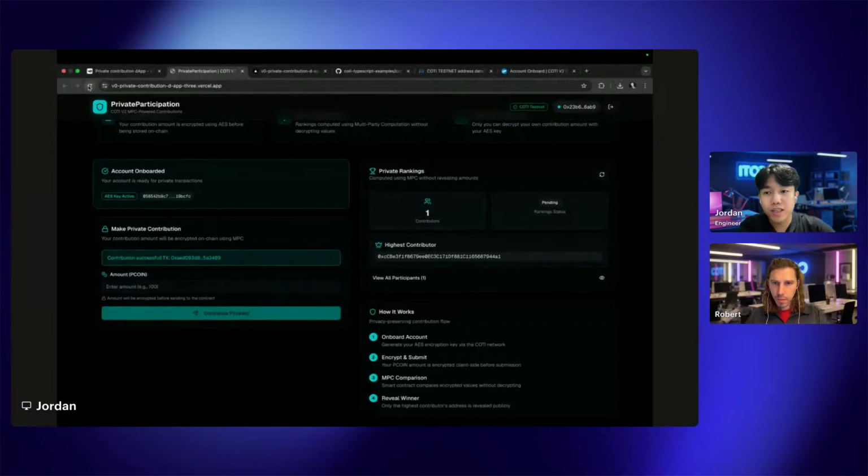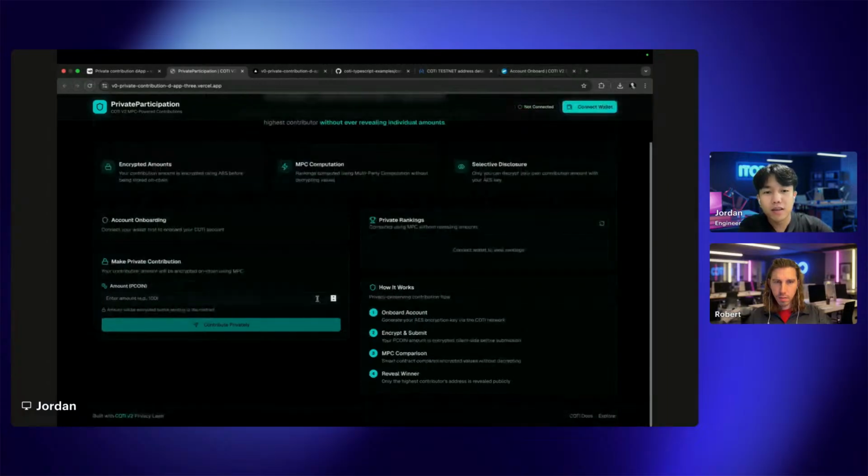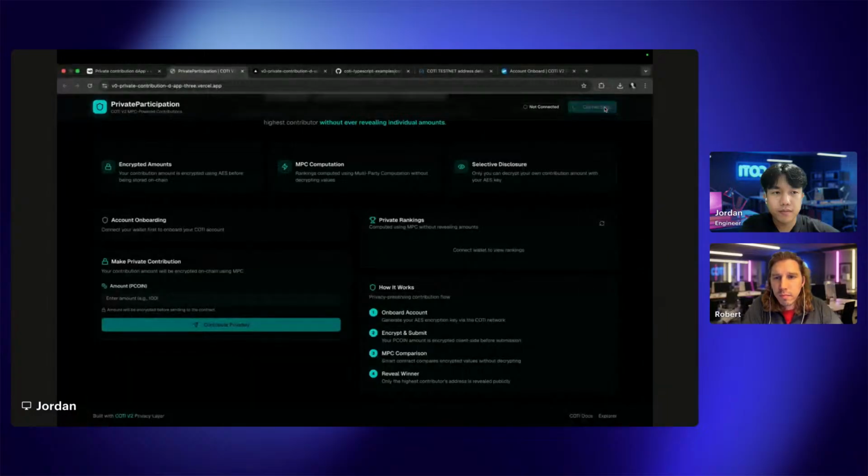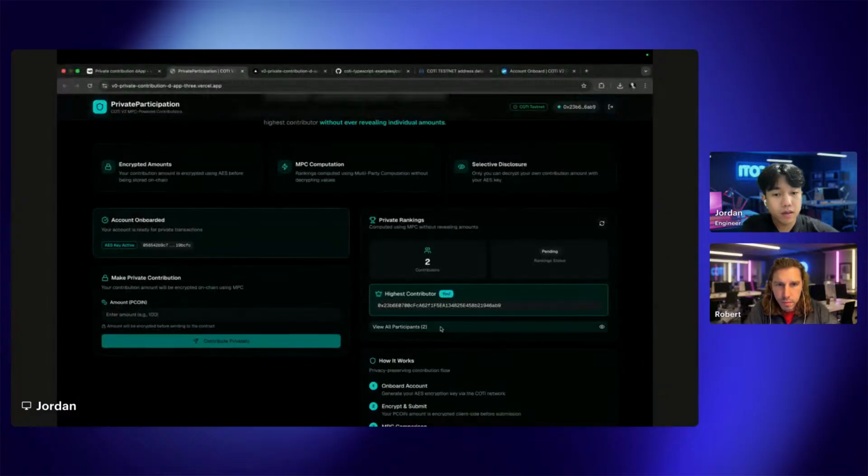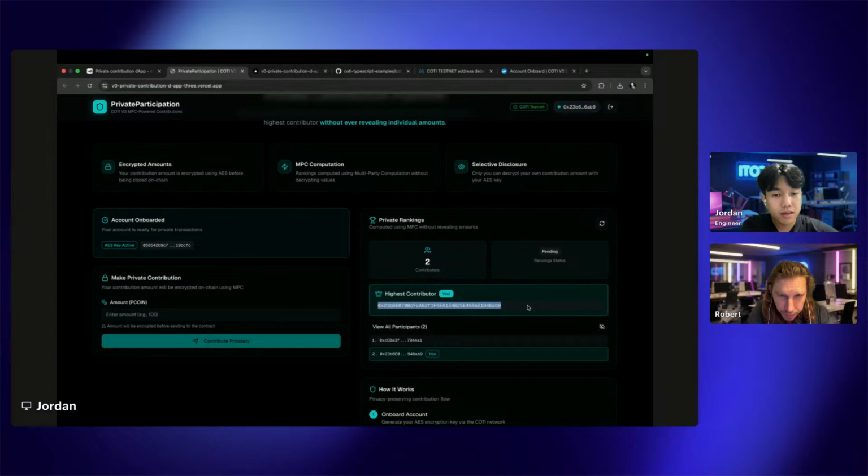Let's refresh and see if the highest contributor is our new wallet. Yes, actually it is. Boom.